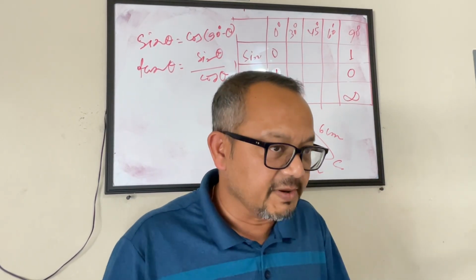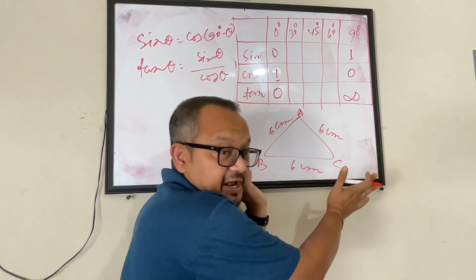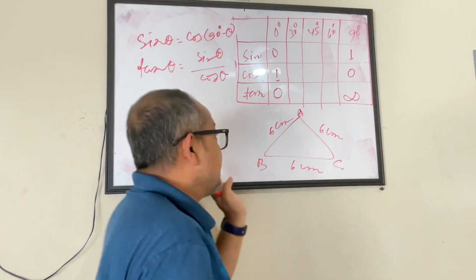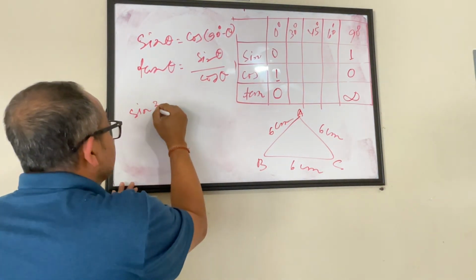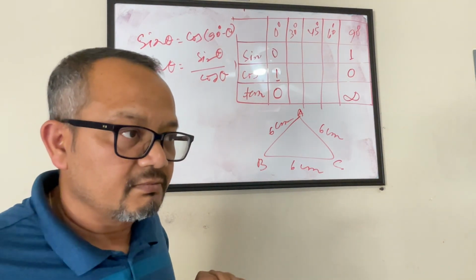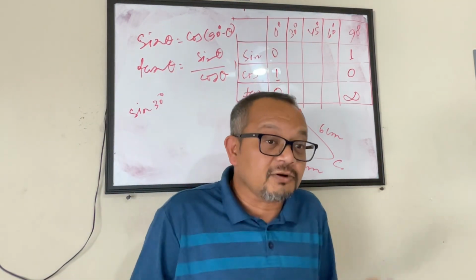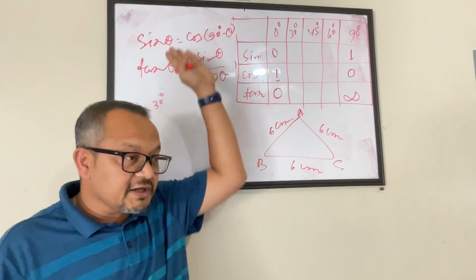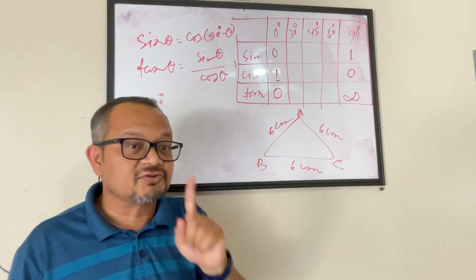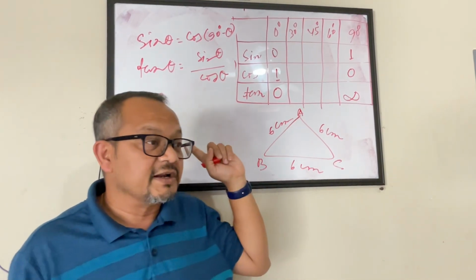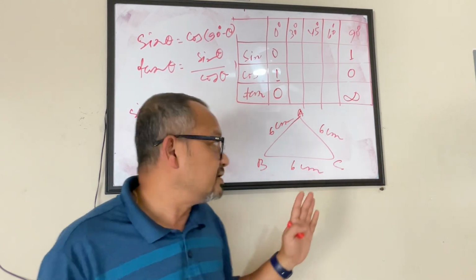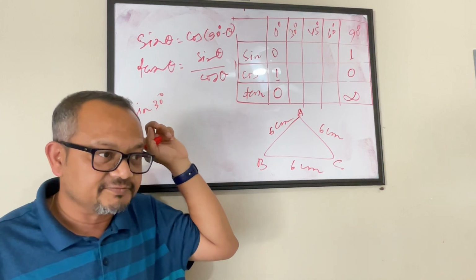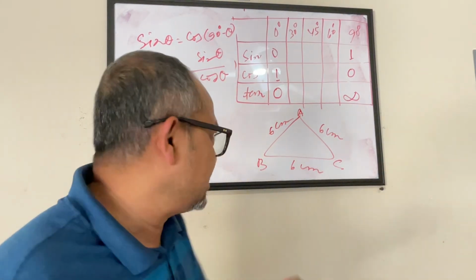Everybody with me? I have just taken a very lame approach. I have drawn an equilateral triangle here on the board, okay? And my intention is to find out the value of sine 30 degree. And you guys are open to laugh at me, saying, you only told me that trigonometry concepts relate to only one type of triangle called a right angle triangle or right triangle. Why are you drawing an equilateral triangle and trying to prove the value of sine 30 degree? Hold your horses for 2 more minutes.